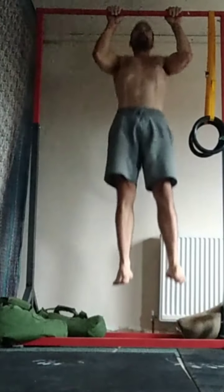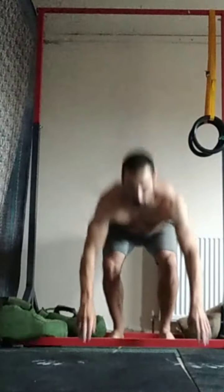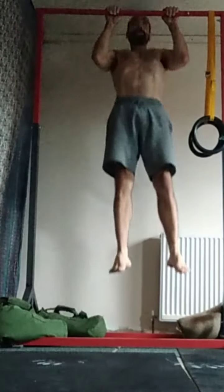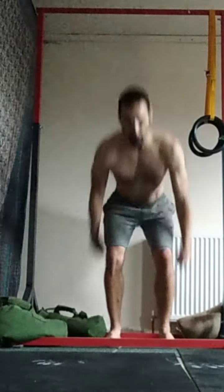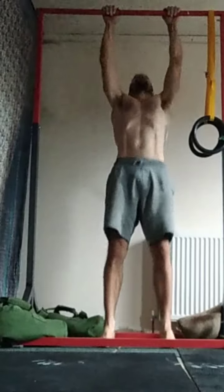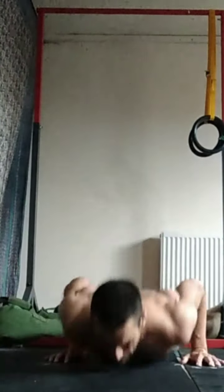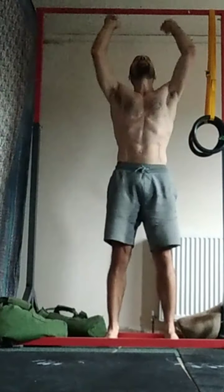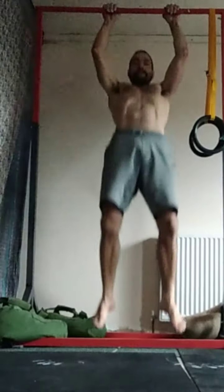Our situations are different, where we work out is different. I'm just about to do my muscle-ups on a tree in the park. Depending on how I get the straps hanging will somewhat alter the quality of the reps I get. So we do what we can as well, you know. All different body weights, different ages, training histories, all that stuff, injuries to work around.